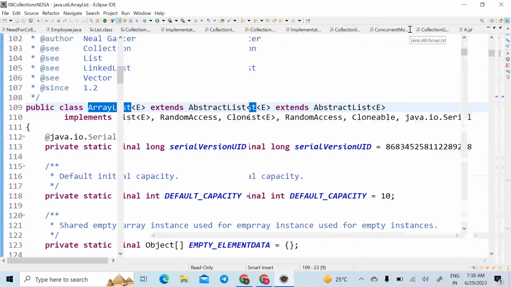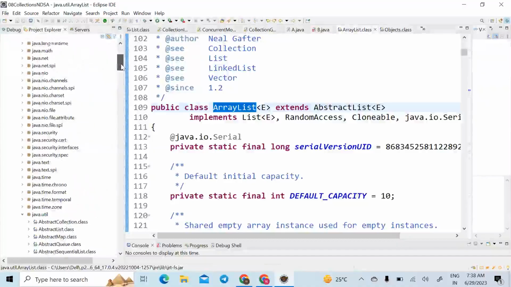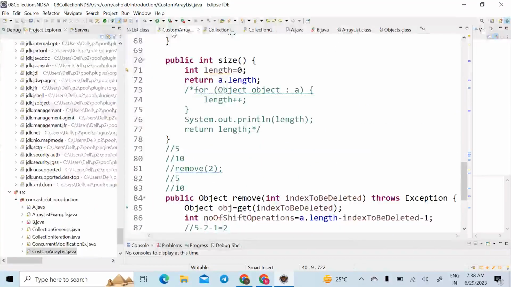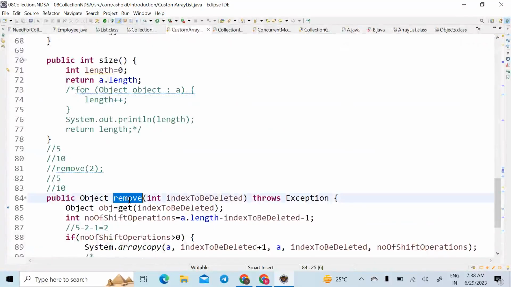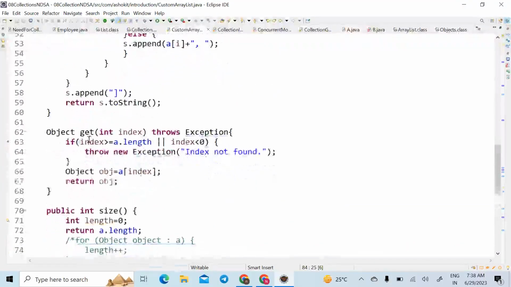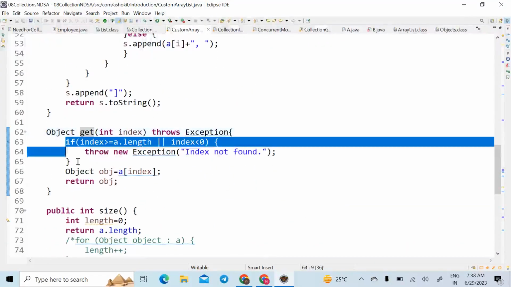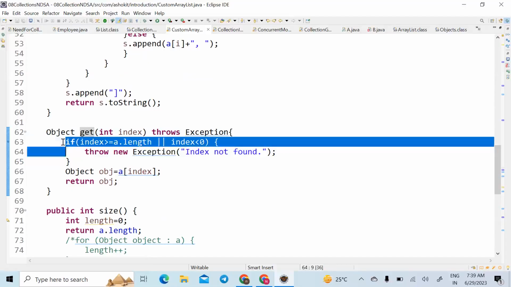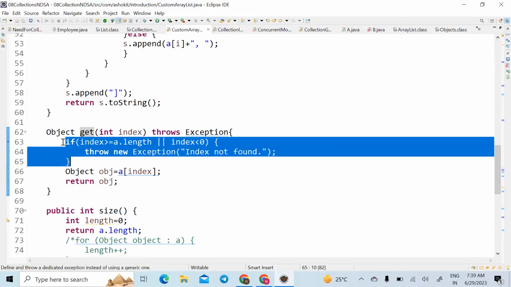Now, if I look at, let's go to the custom array list. Now here, if you look at, guys, in the remove method, where is the get method? See, in the get method, I'm writing this condition. So in the remove method also, I should write this. In some other methods also, I can get a requirement to add this. Now, can I keep this method as a separate method?